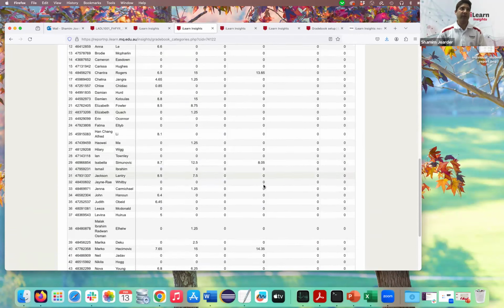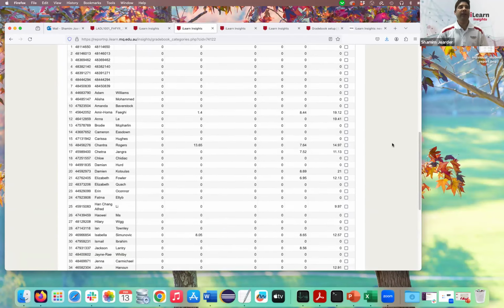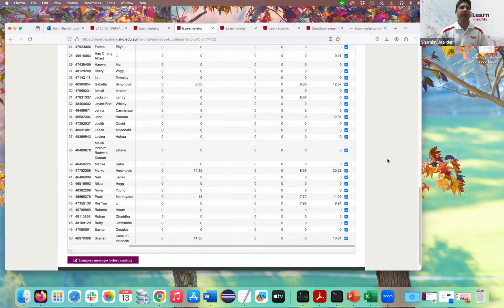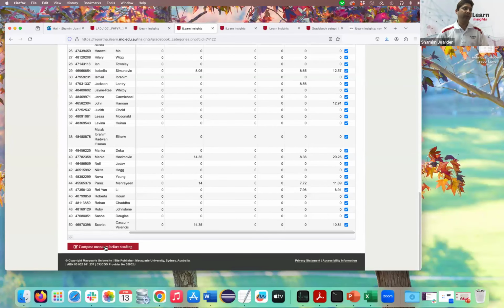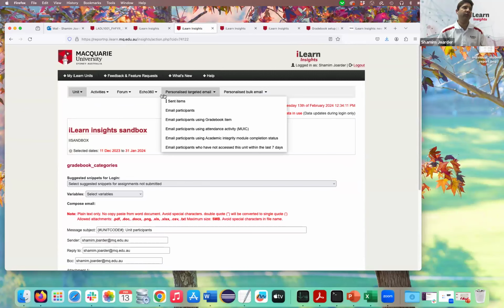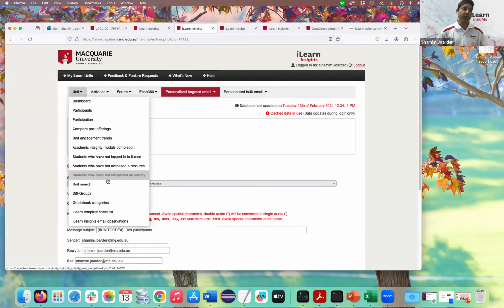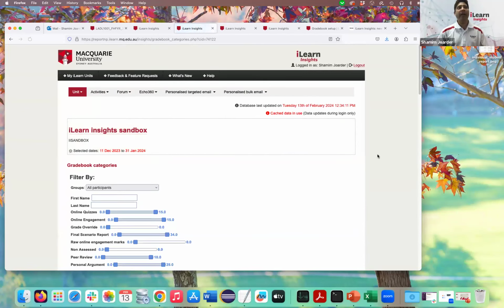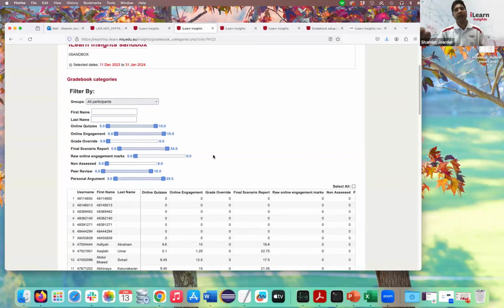So these are the students, as you can see. Then you can send them an email: compose email, write whatever you want to write, and send. So the gradebook category report is just to show you all the gradebook totals side by side, and then you filter them and send an email to all those students.